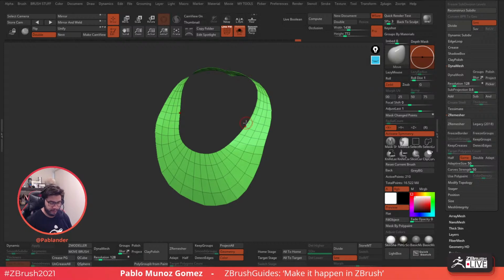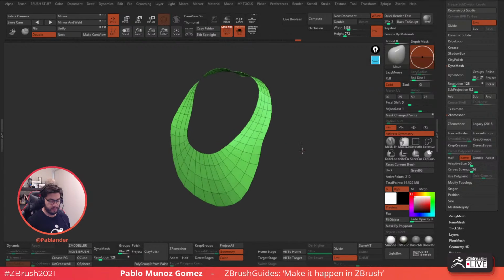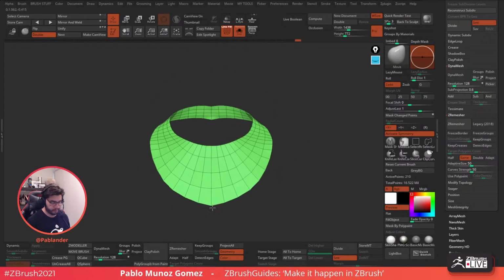So that is just an example of that process where you can rely on ZBrush to do most of the things, as in you can automate the process and get to a pretty decent point. And then if you find something that you don't like, or if you want a very specific flow of topology, you can manually edit those. But as you can see, it doesn't take that long. And so you can mix those two techniques together, and it's pretty handy.